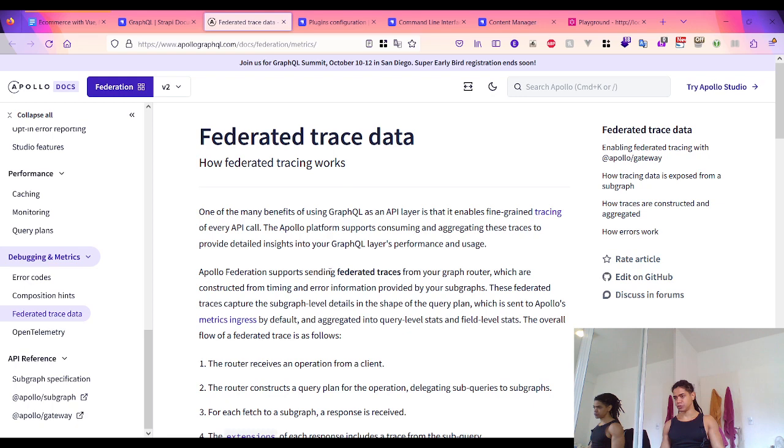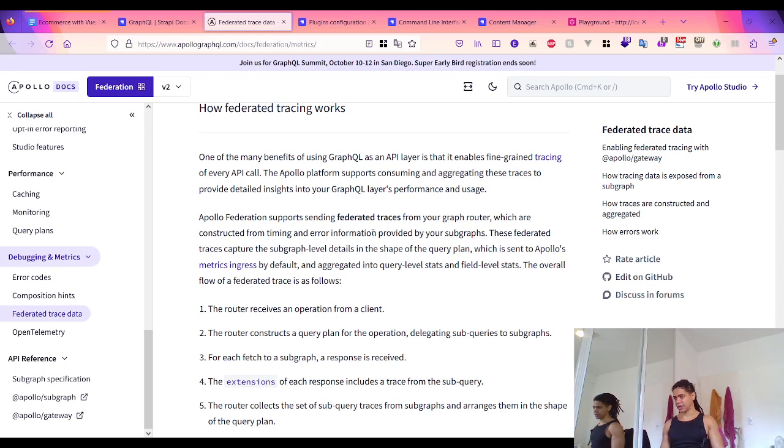Apollo Federation supports sending federated traces from your graph router, which are construction for timing and error information provided by the subgraph. These federated traces capture the subgraph level details in the shape of the query plan, which is sent to Apollo metrics ingress by default and aggregated into query level stats and field level stats.